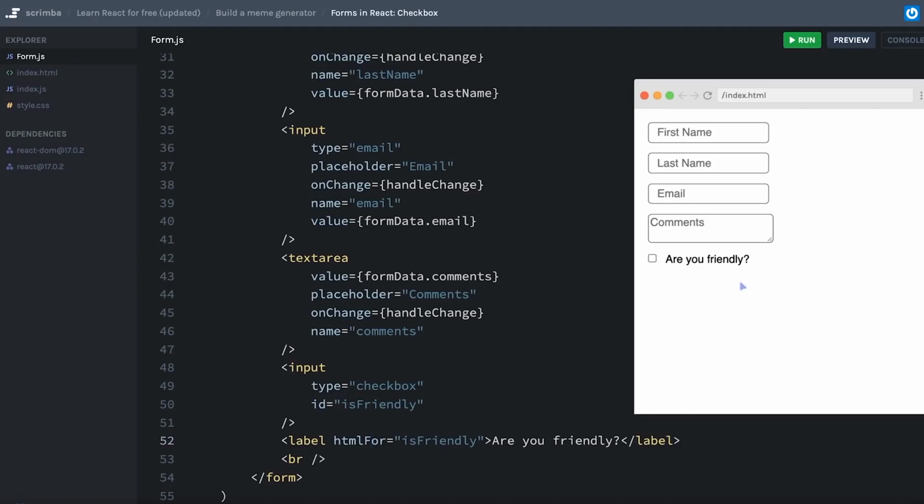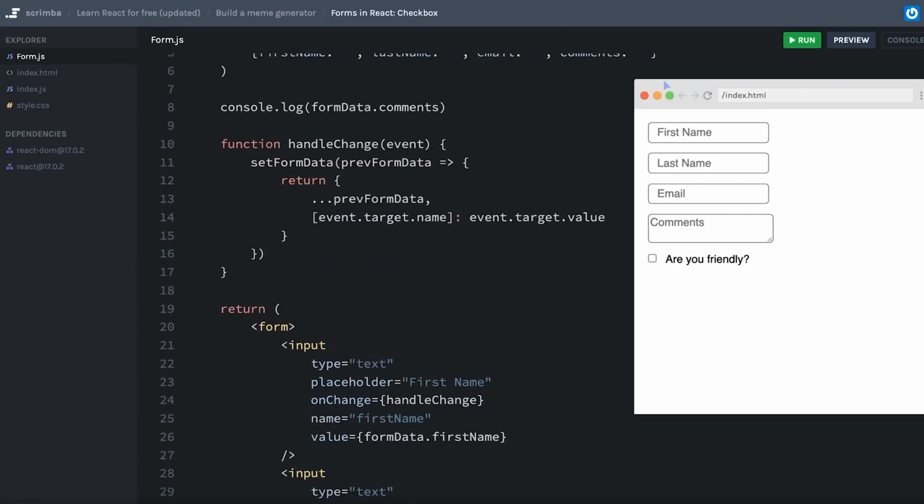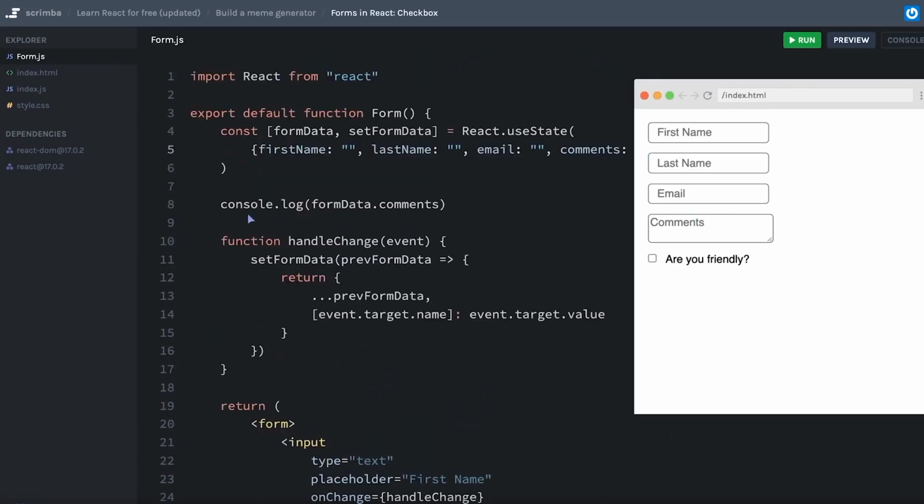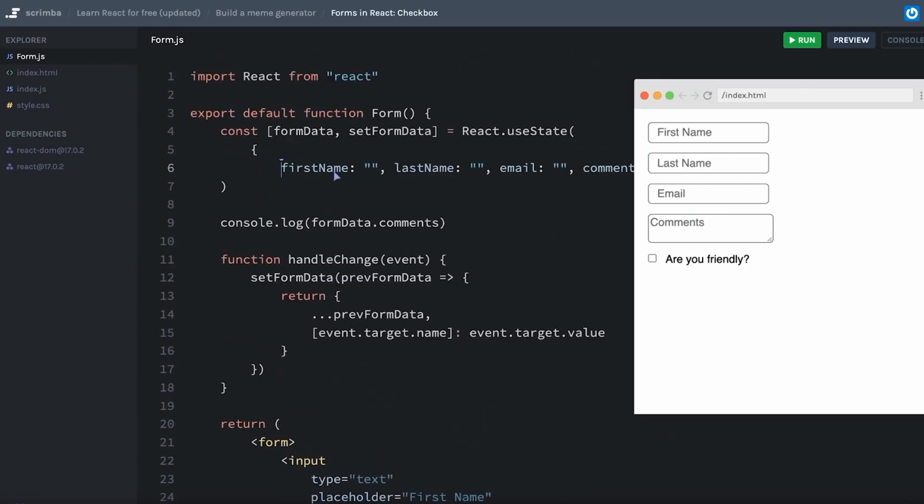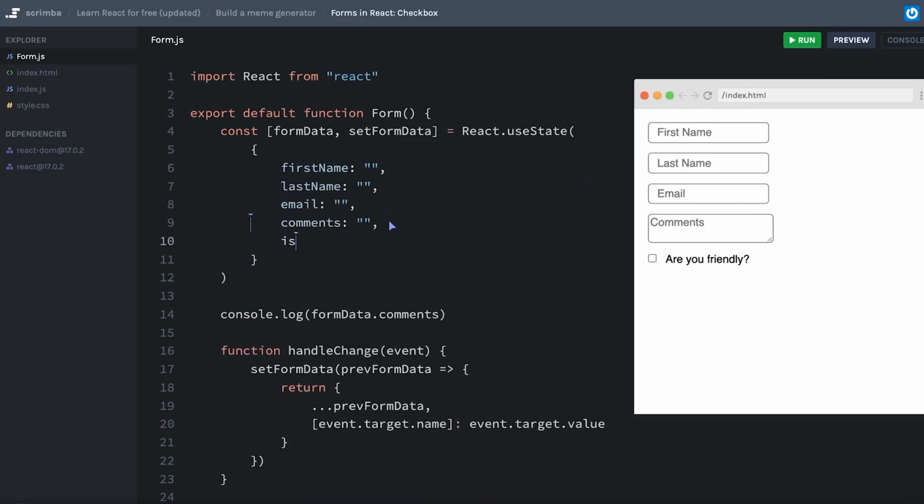Anyway, that's a digression. So now we have a checkbox that asks the person if they're friendly or not, and we want to maintain this in state. Well, because it's a checkbox, we're not maintaining a string. So up in state, I'm going to add another piece of state and actually start separating these onto their own lines to save some space here. And we'll call it isFriendly. And just to give them the benefit of the doubt, we'll make true the default.